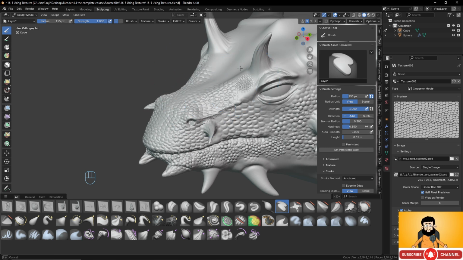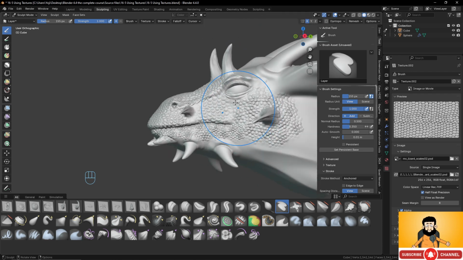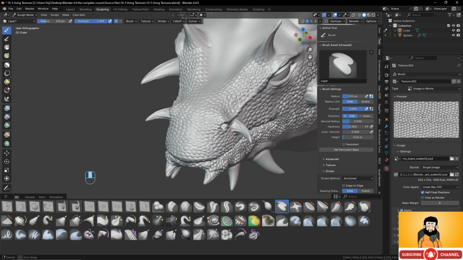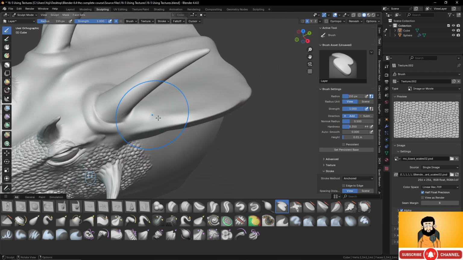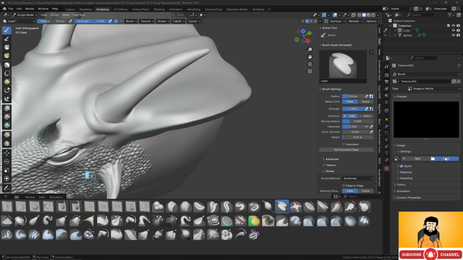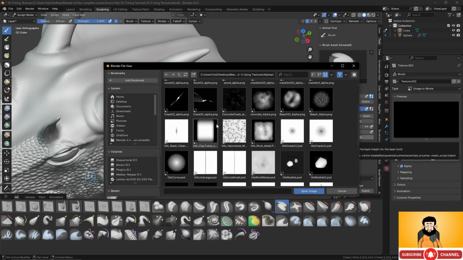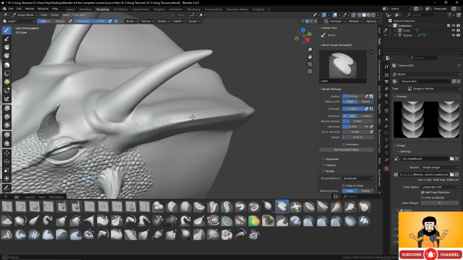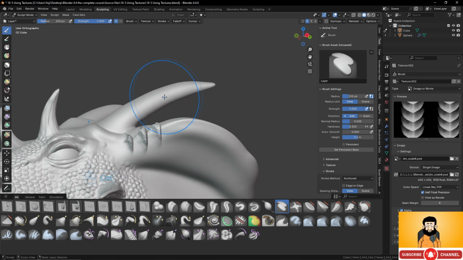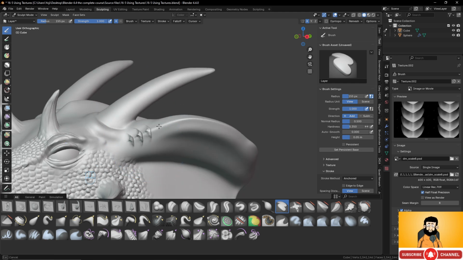Okay, so like this you can increase the level of details. Let's say you want to add some scales into this crease here. Maybe you could use this one. This one works well as well, something like that. Okay, to put this kind of details. So this time you will increase a little at 0.1, I guess. Yeah, to have something like that. It's a little too strong, 0.1. 0.05 might be good. Good.